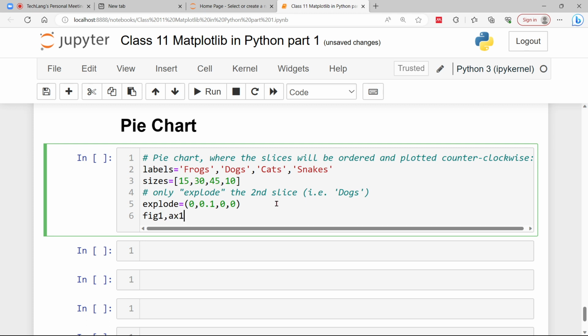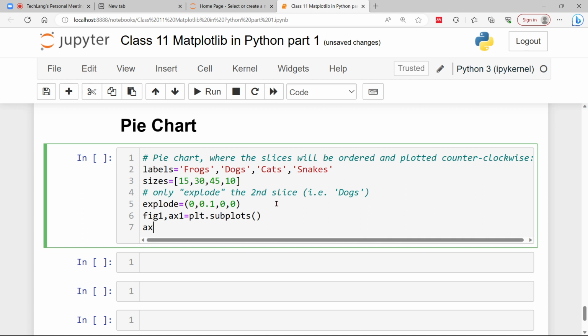For this axis I'm getting this value, and then plt dot subplots, and this subplots is just empty, no arguments here. So as far as axis is concerned, I'll give axis dot pie. Pie is the predefined function in matplotlib, and inside this pie the first, sizes, is all the percentage values for each category. So this is size representing each category here, and which explode will come out of the box. I'll get that explode value here, right? So I'm going to create that explode value here.